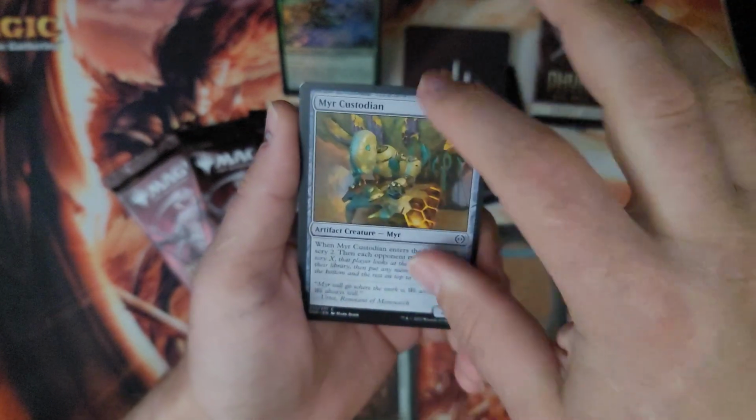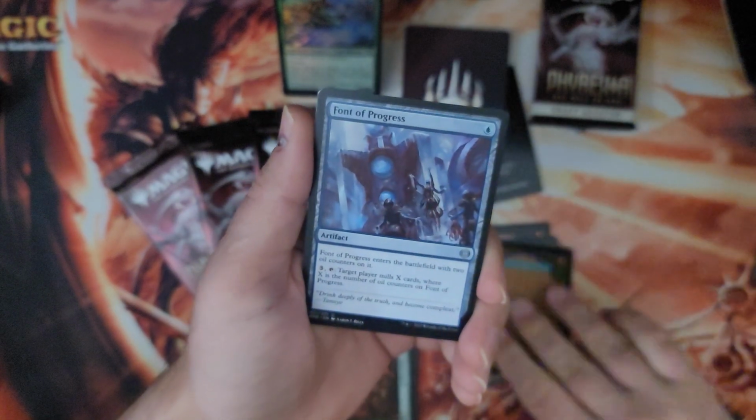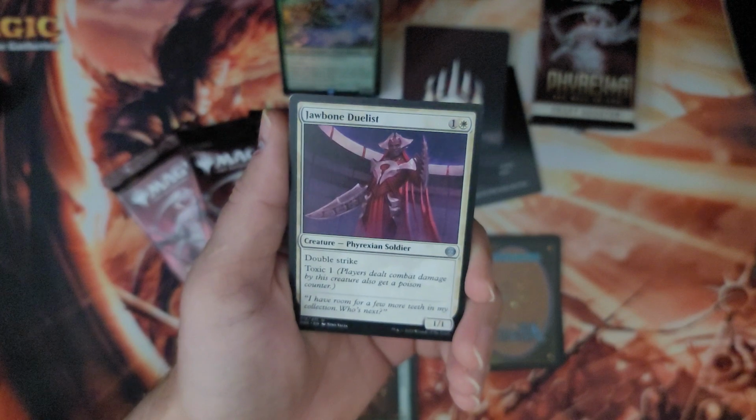I've been seeing a lot of repeats in the common slot for this kind of spot. And then Hunter Maze here again. Font of Progress. Looks like we have an alternate art card there in the back. That's kind of promising.